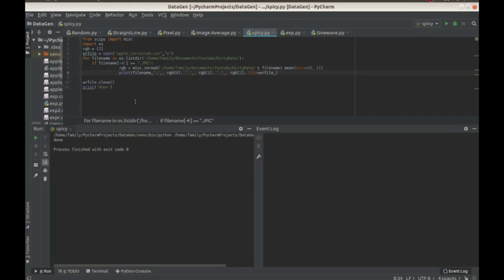I modified a Python script to go to the Home Family Documents YouTube Dirty Data folder, look for the JPEG files, and print out the RGB values of red, green, and blue and write them to a file called Apple Corrected. So let's run this now.